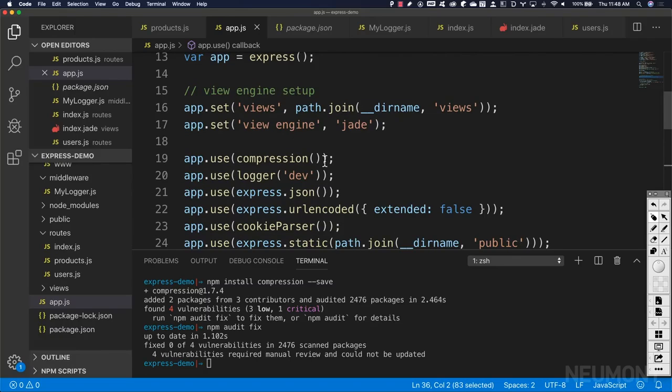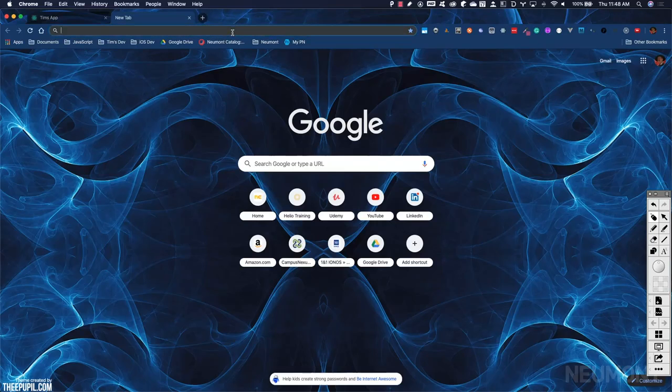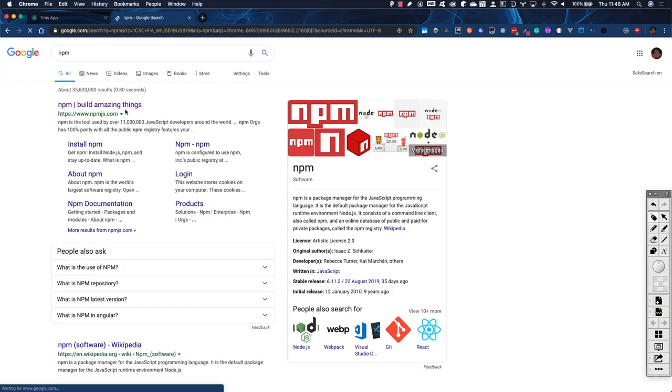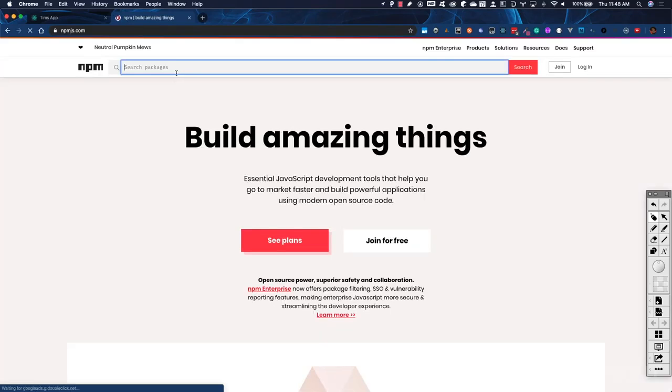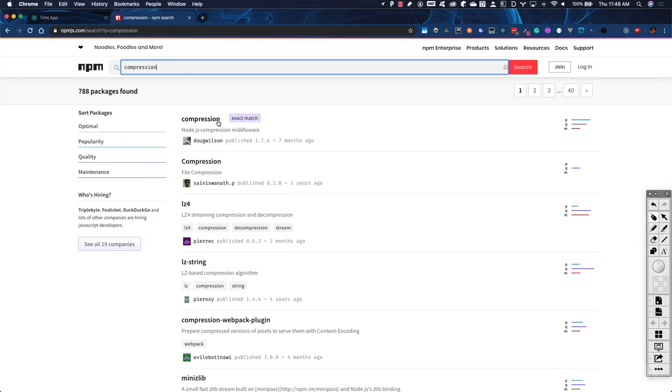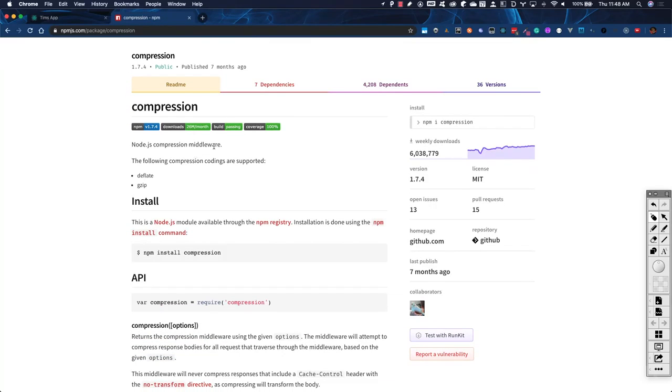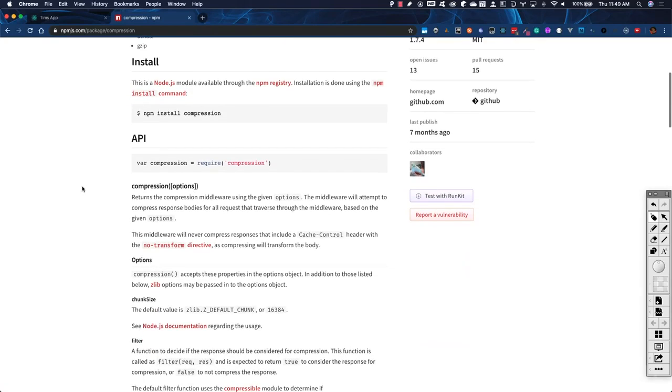It's important to understand that, because if we were to just do this and try to run the application without executing that middleware so it can set itself up, we would get all kinds of errors because it needs to be executed. And that comes from making sure that you read the documentation for the middleware. So if we go to npm's website and then we search for compression, that particular library, and then we look up compression, we see right here that it's a Node.js compression middleware. It uses gzip and deflate to support compression of the content.